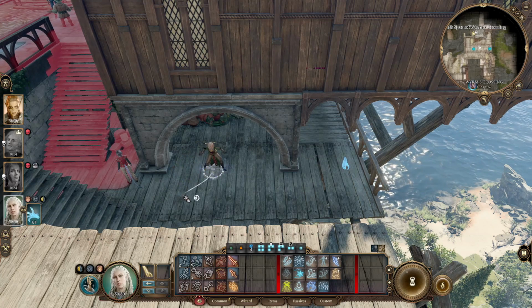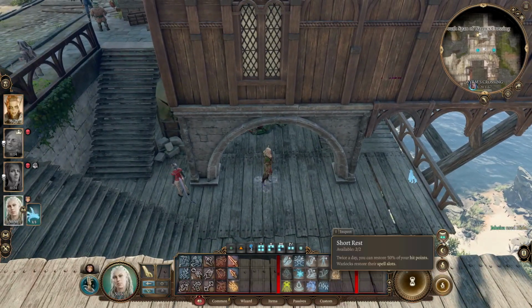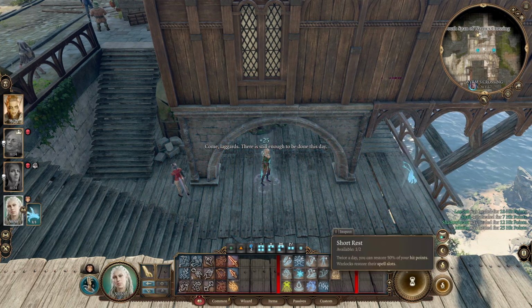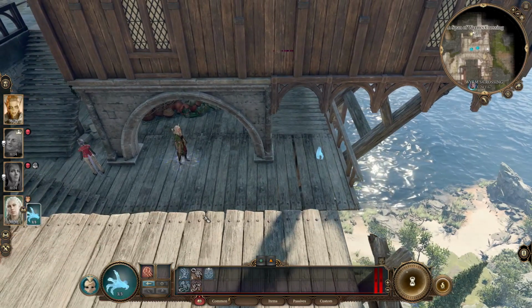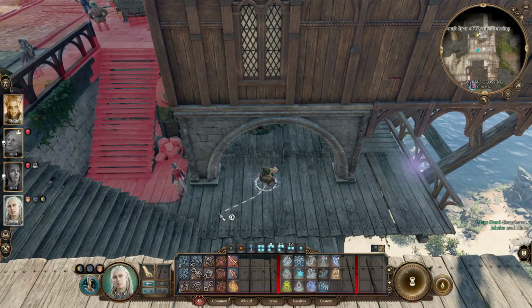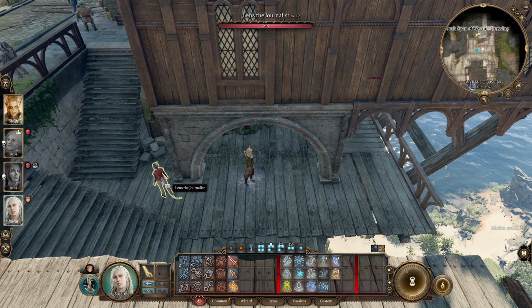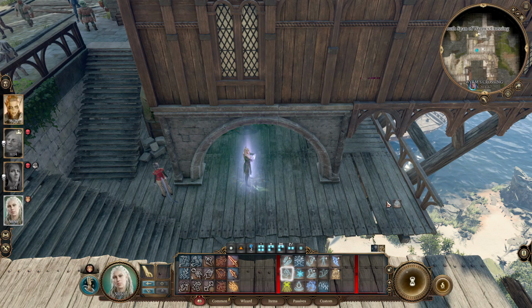So from here, make sure that you select Mage Hand. Once again, I forgot to do it. You can short rest here by clicking Y or the short rest button like that. Select your Mage Hand, and you're going to toggle crouch with the Mage Hand as well. The reason is that when you do that, you're hiding from the Orin here, and it'll take a while for the Mage Hand to start pathing over. And that is very important to have.